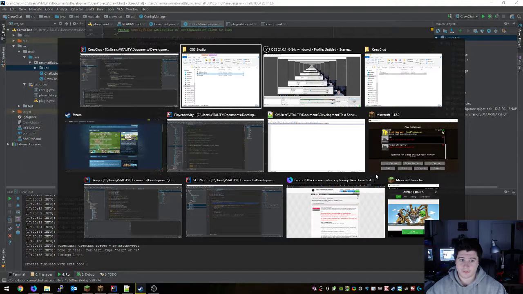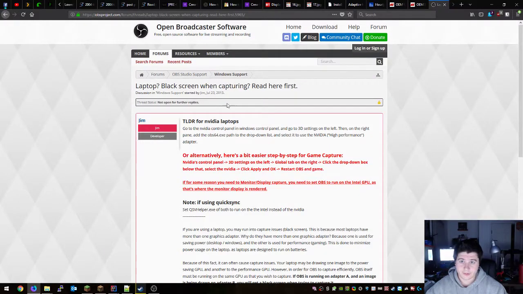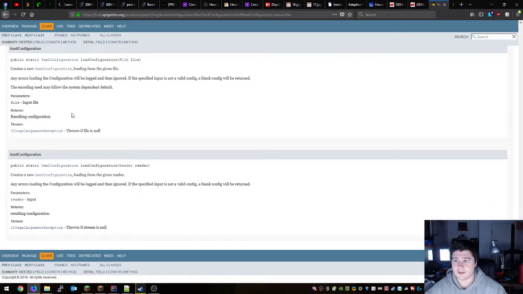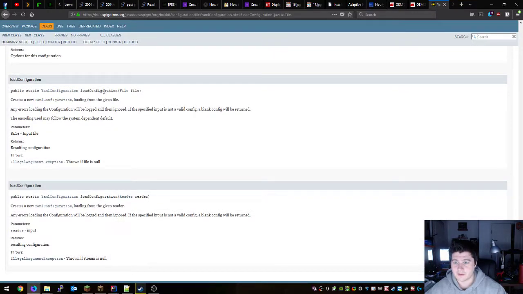let me pull up a browser here. So on this page here, we can see the two different ways that we can interact with the load configuration constructor. We can create it with a file or a reader.